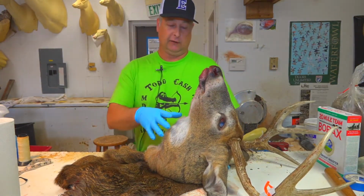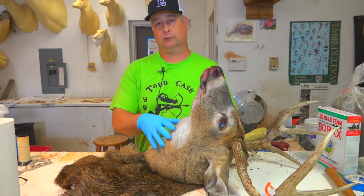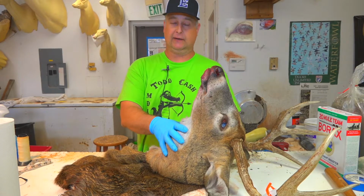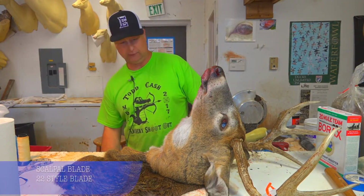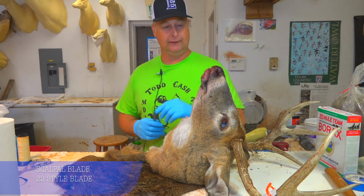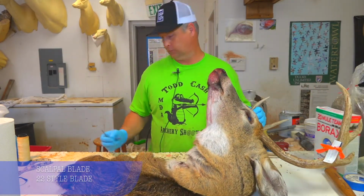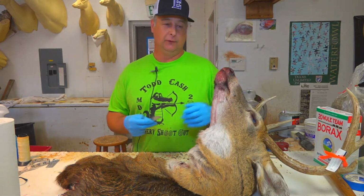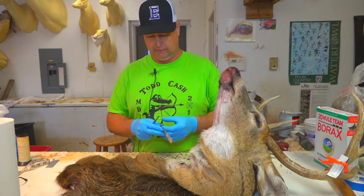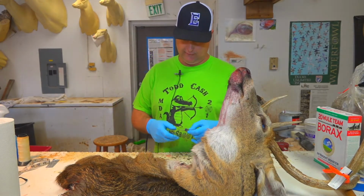The next measurement we're going to take is around the neck. We're going to take that after we take the hide off so we can get the meat measurement, because that's what the taxidermist is replacing, the meat. I use a scalpel blade. You can get these at Havilon's or really any taxidermy supply house. I use a 22 style blade. You can use a sharp knife, whatever you're comfortable with. This is just what I use. Blades are interchangeable, so I can take them on and off as I need to.